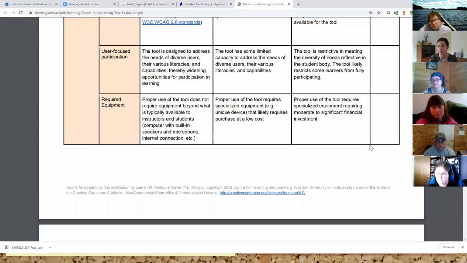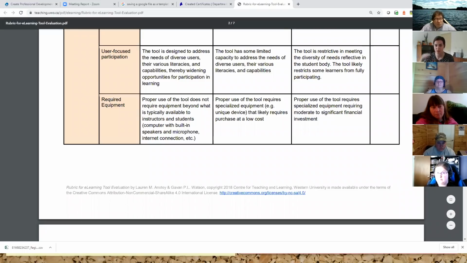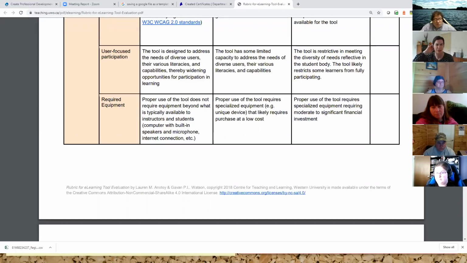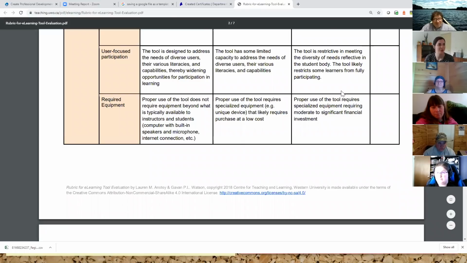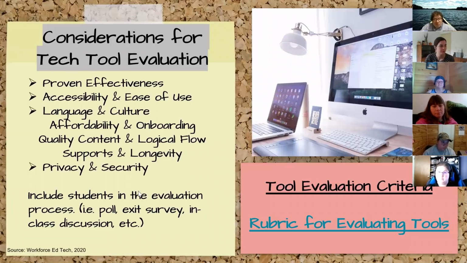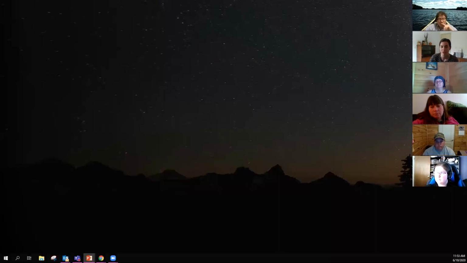I like to use these types of things in the selection process and then just revisit it in the evaluation process. So I might reference a rubric like this if I'm trying to determine if a tool is worth selecting and integrating. You can either do top down or bottom up. Either way works and would be just as effective. So definitely keep some of these things in mind as you're selecting your tools, and then feel free to revisit these concepts when you're reflecting on the process of how things went.